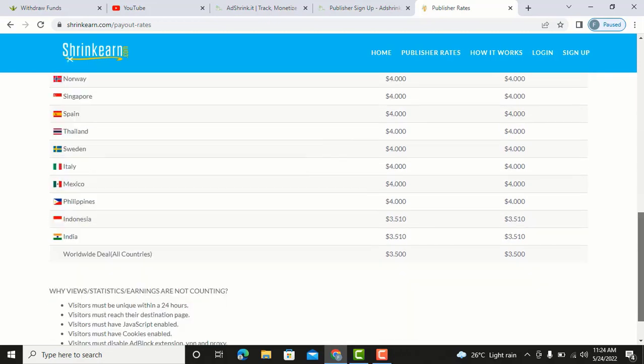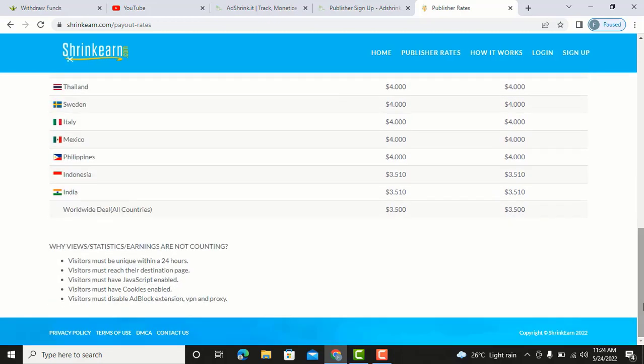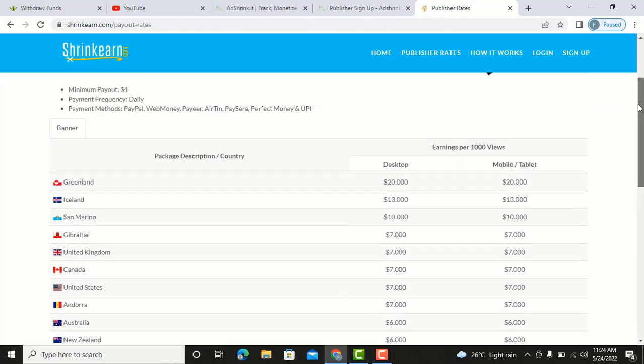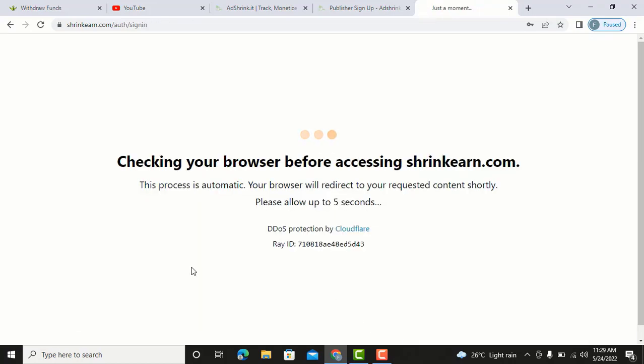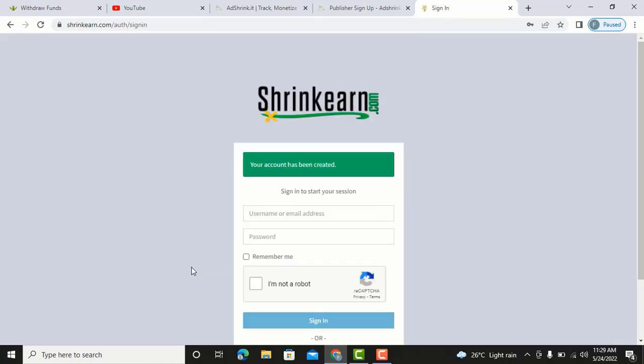So Stringun.com is one of these online link shorteners where you can copy links from any video, shorten it on this website, and you paste it on Twitter, on your blog, or on any site that can draw traffic. And if people actually click on it, this is how much you make per 1,000 clicks. So I'm just going to click on sign up to sign up for an account.